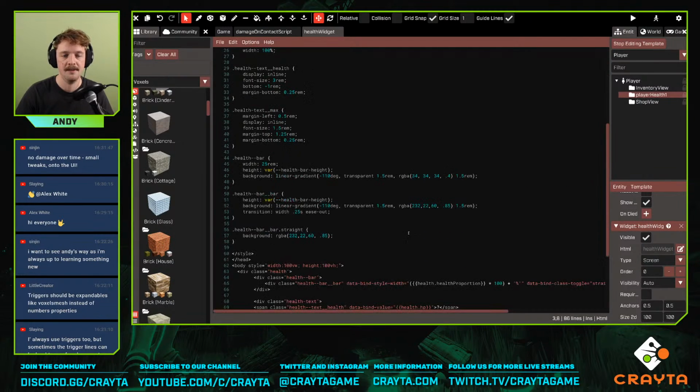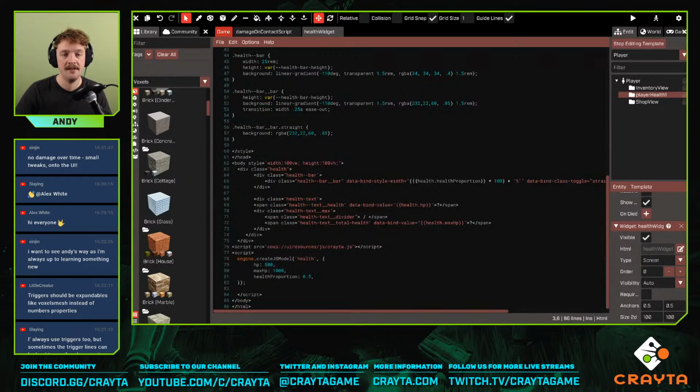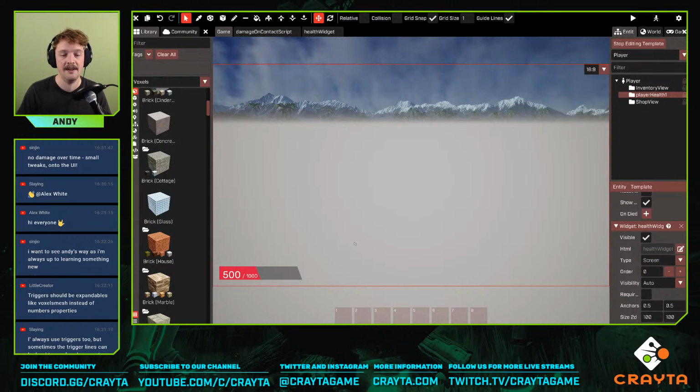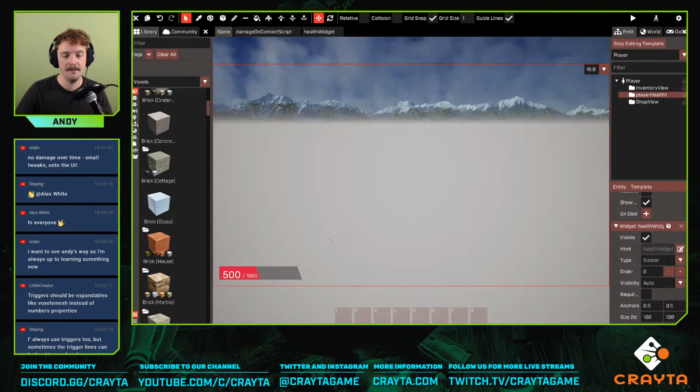Hopefully that makes sense. So in the styling part of it, we can change how it looks. And in the content part of it, we can also slightly change how it looks because we could add more bars, or use different text or whatever. And then in the JavaScript part at the bottom, that's where we might do any data manipulation as it comes in.